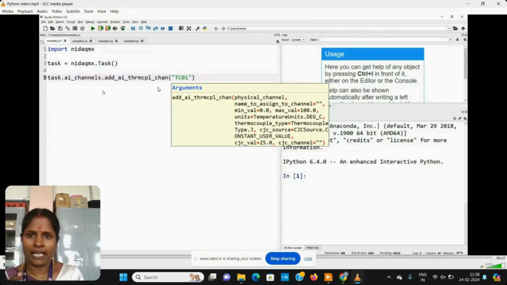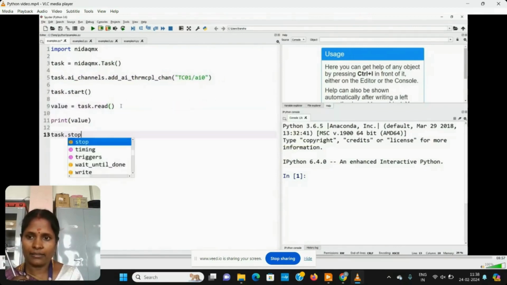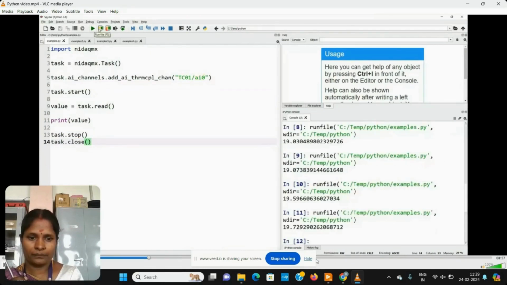Here I am connecting channel TC01. It is nothing but the thermocouple connected. Now I am calling the function name to assign the values. So every time I am measuring time versus thermocouple output in temperature. I am calling the functions task read and then task stop, where we have to start the reading and stop the reading, giving the timing signal to the Python code. Now I run the Python.